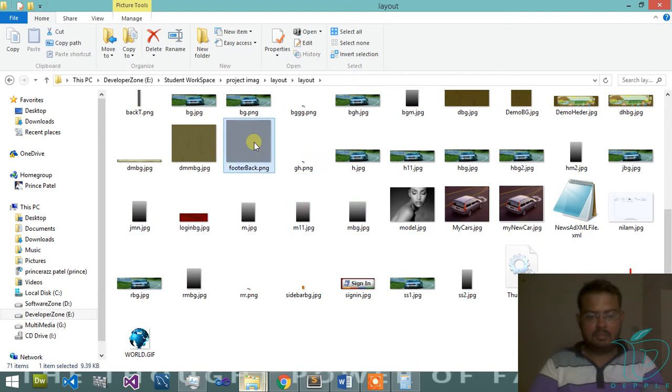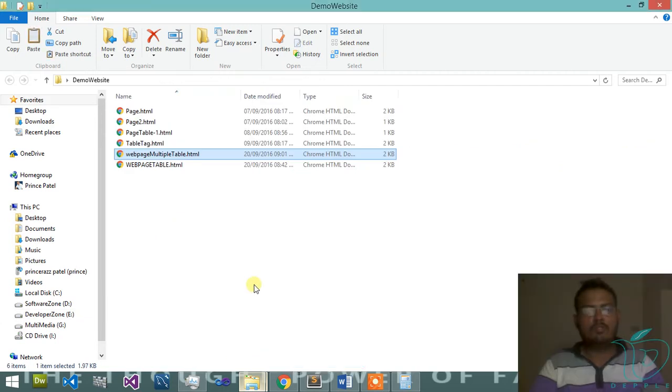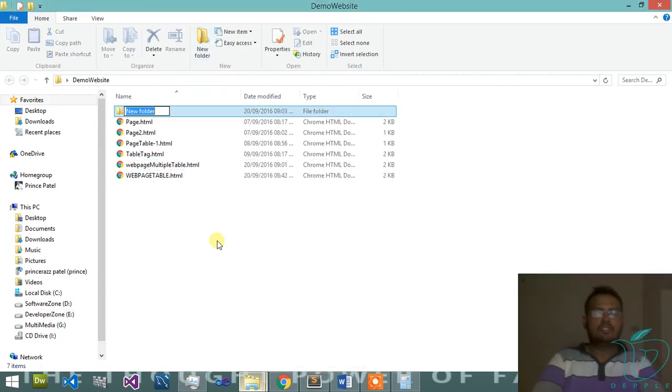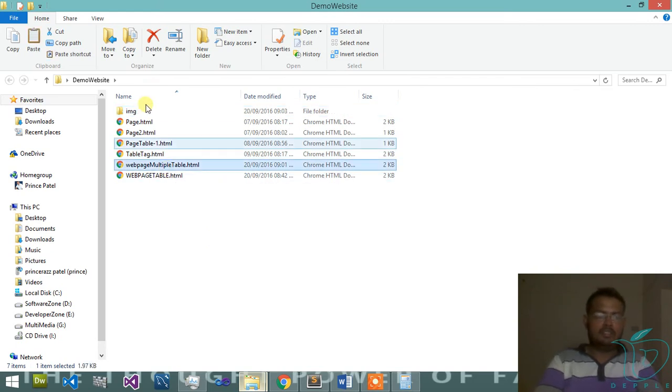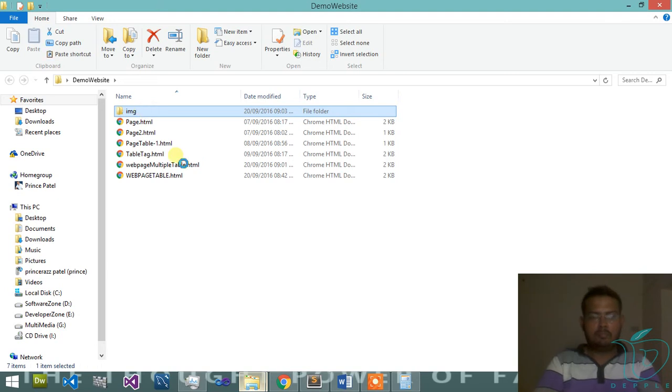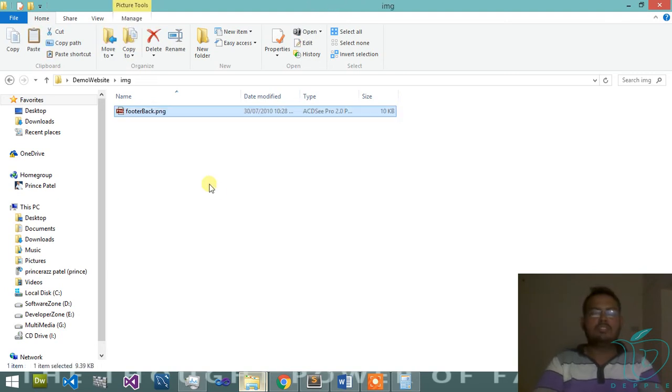Okay, then I copy this file, open my folder, and create an img folder in my demo website folder, where my web page is located. I create an img folder and then paste this image in the folder.